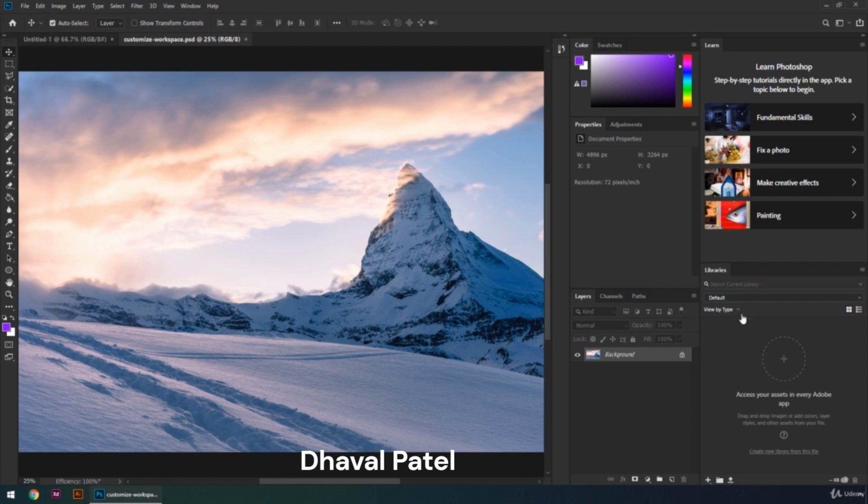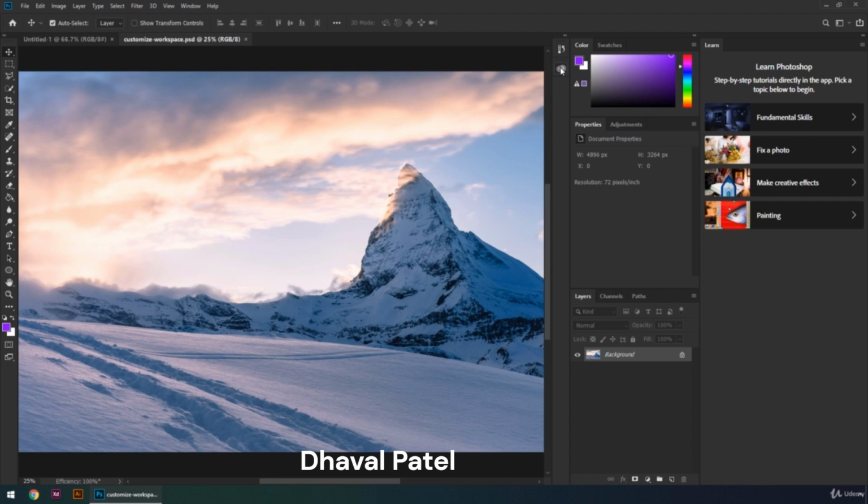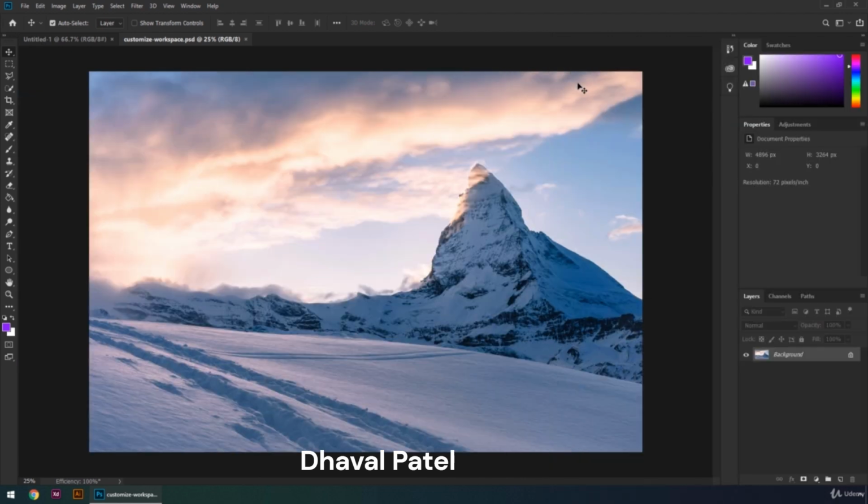Now, regarding the other panels, they work the same as the toolbar, meaning they can be detached or reattached to another zone. Take the Libraries panel. I currently have it placed on the right side, but say I no longer want it there, no problem. I can drag it from that position and drop it here. Now it's collapsed and it freed up a lot of space. If I want to open it, all I have to do is click here. And I have other panels in this section.